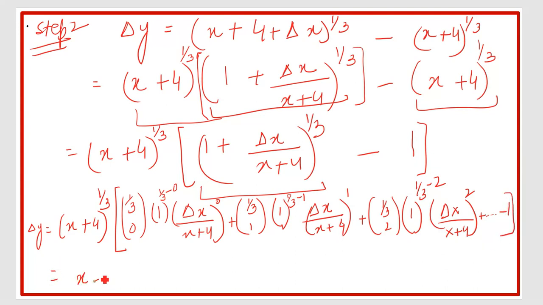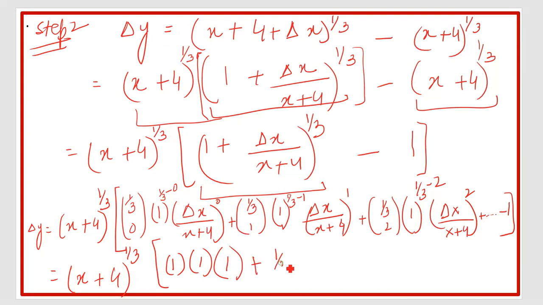Then we will simplify it. (x plus 4) 1 over 3 will remain the same, and nC0 is equal to 1. Power of 1, whatever is the power of 1, it will be considered as 1. And what it means here is the power is 0. If we have 1,000 or 2,000 or whatever amount, if the power is 0, again it would be 0.